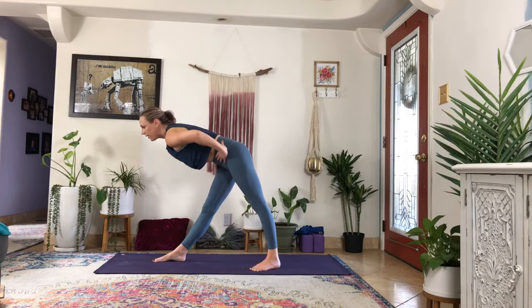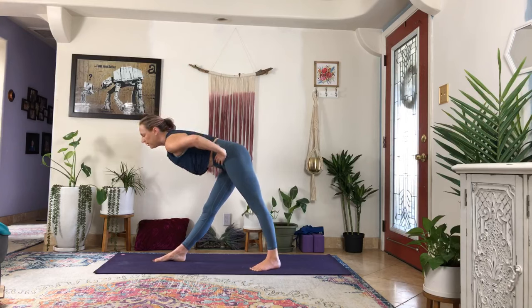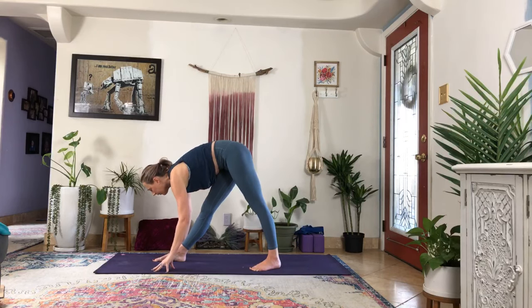Inhale, coming up halfway, squaring the hips. Right hip goes back, left hip goes forward. Inhale. Exhale, folding forward over that front leg.